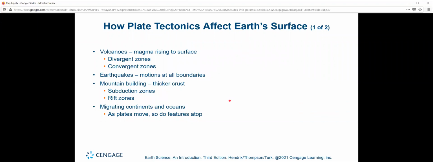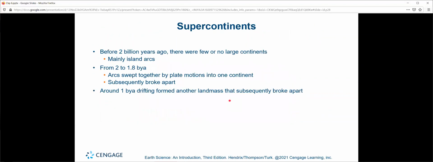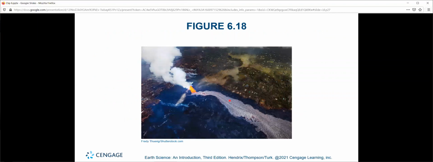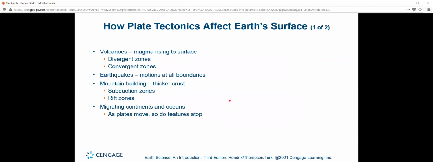So, again, kind of going over things that have already been established, but how does this affect us? So what? The continents are floating around, cool beans, what does that mean to me? Well, that magma, really hot, when it pokes through something, you get volcanism, usually in divergent zones, but also sometimes in convergent zones. And that magma on the surface is essentially creating new crust, creating new continent.